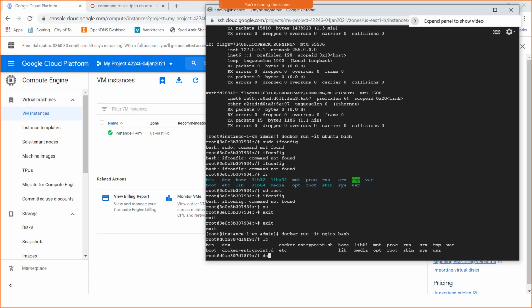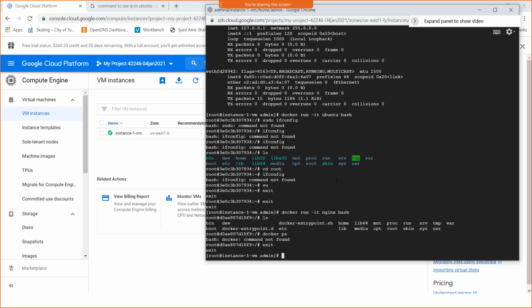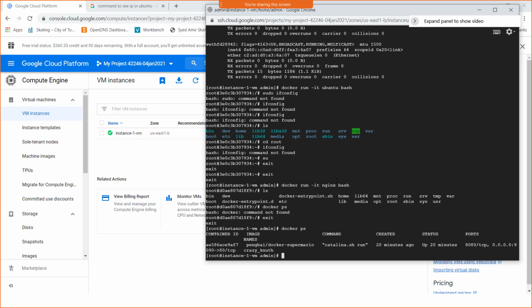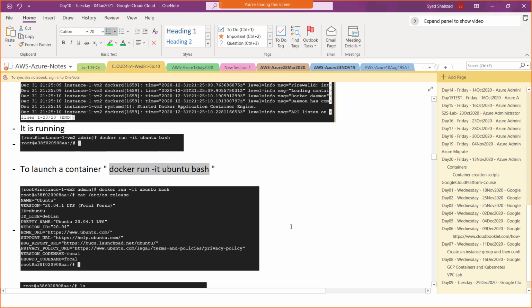And if I go for docker ps, I'm inside the, oh, actually, you know what? Only one is running. Huh. Okay. Anyway, I'll just go ahead.